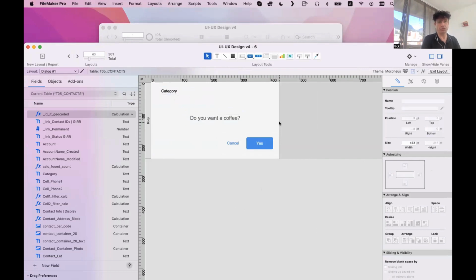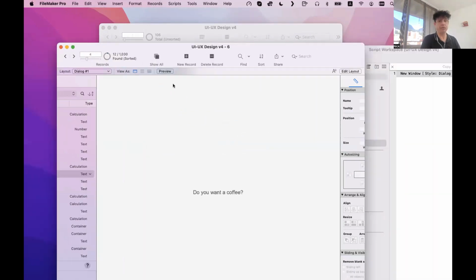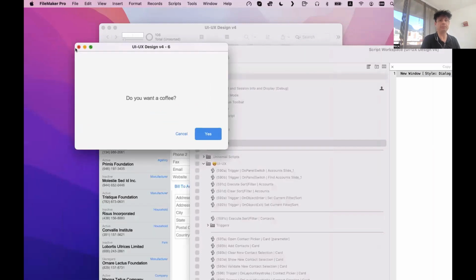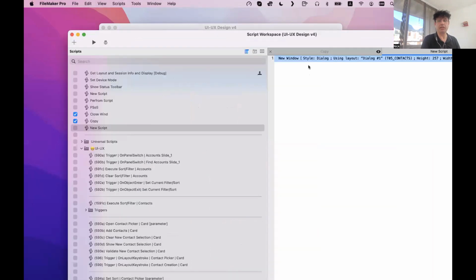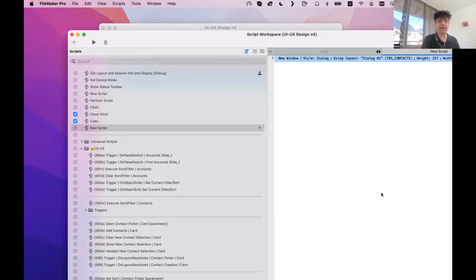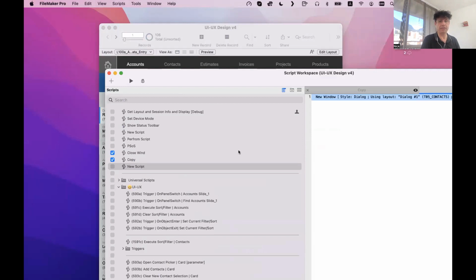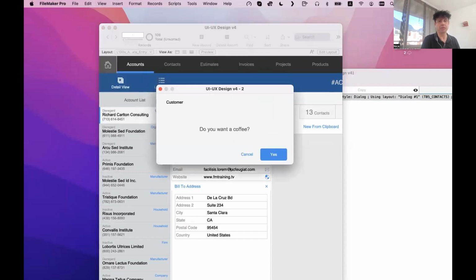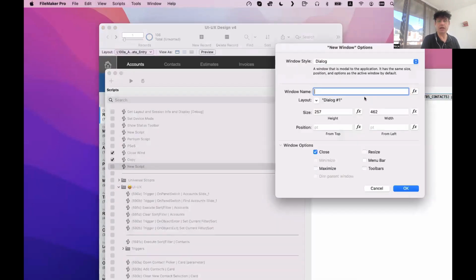Depending, you can do this, right? But here I said I don't want to resize. So if you said you cannot resize here, you cannot resize. Now you need to be careful with the close button. Very dangerous.